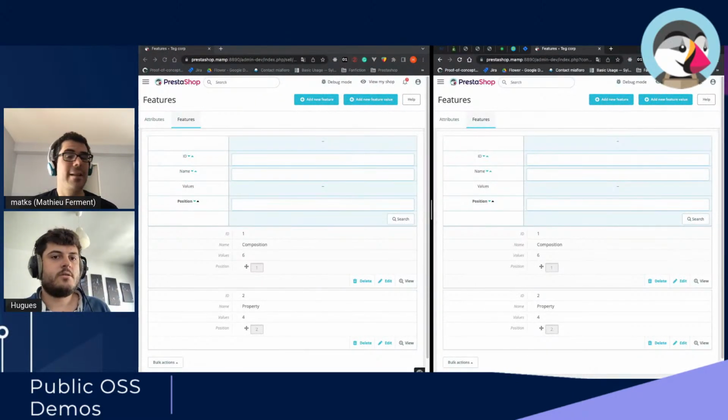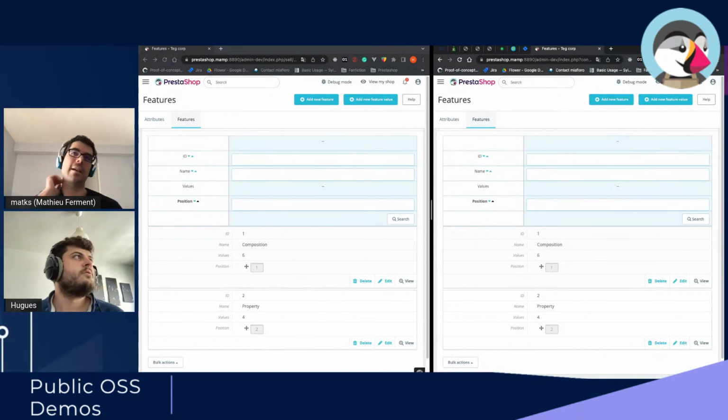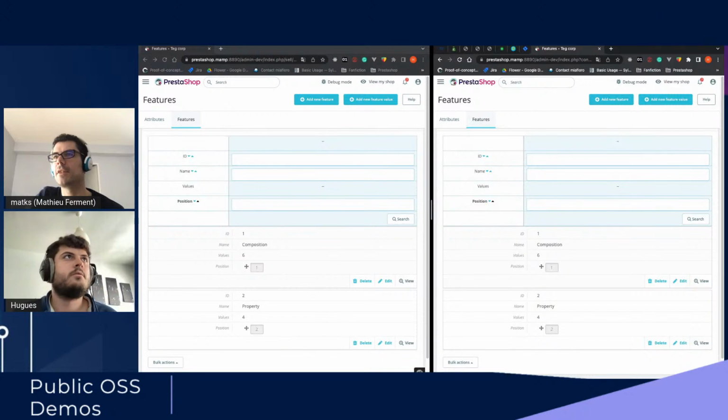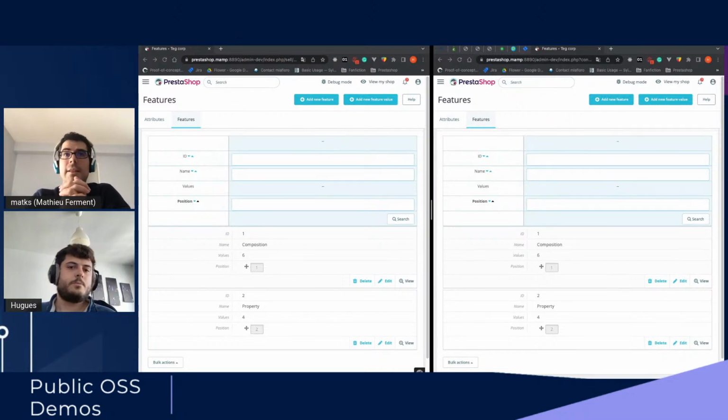So that's really cool stuff, and that's what I wanted to present today. I'm going to remove the logo, so it's not on this. Okay, so right now you can see two pages. They both look exactly the same, and when it's about the behavior, the interface, the rendering, yeah, they're exactly the same.